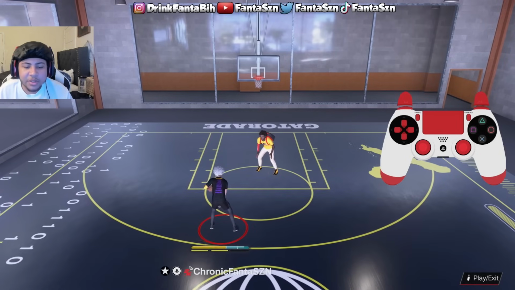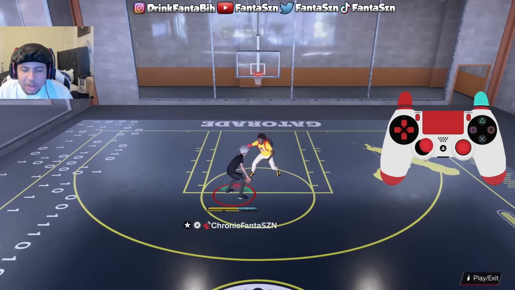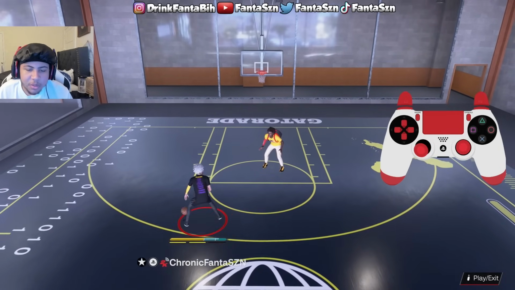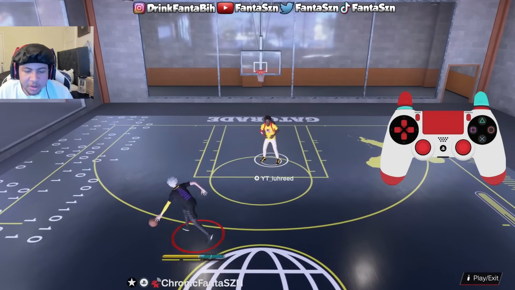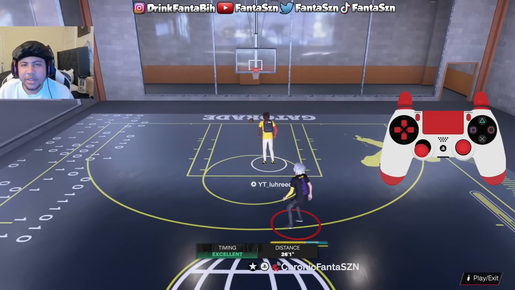Also, I did not show you guys or tell you guys about this. If you try to L2 cancel in the midi, you're just gonna get put into the post right away. So you can only L2 cancel from the 3-point line. If you try to do it from the midi, it doesn't work. But your Trae Young L2 cancel looks like that. That's honestly the best way to use your L2 cancel this year.